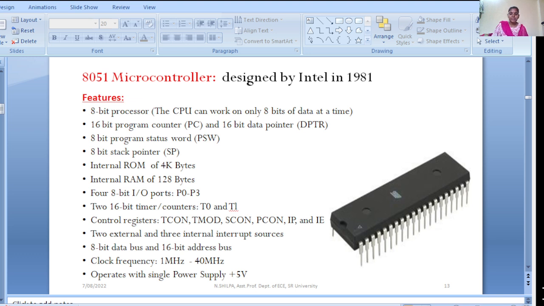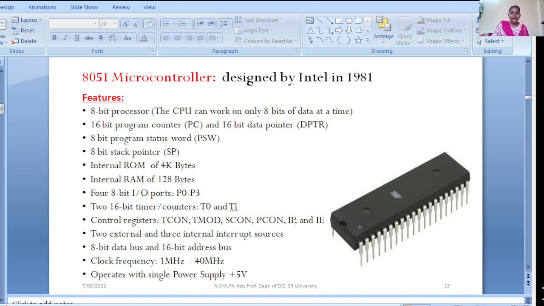The next point is memory. In the 8051, the standard 8051 has 4 kilobytes of read-only memory for storing the program code. This is sufficient for simple embedded applications. On-chip RAM is 128 bytes for data storage and stack usage.